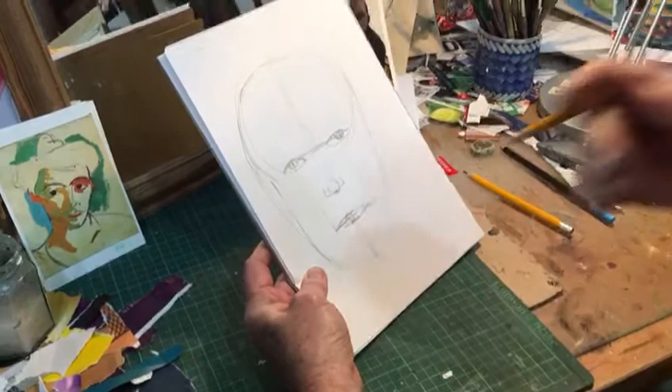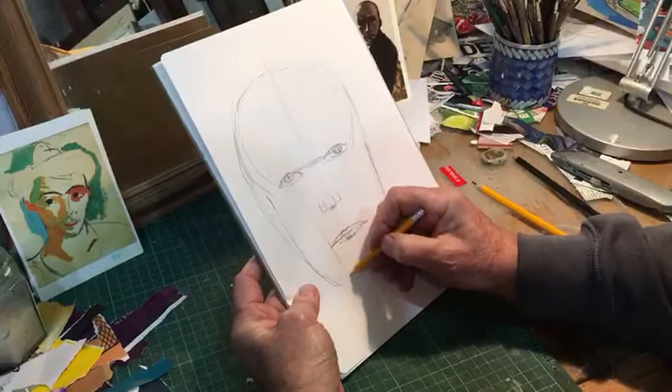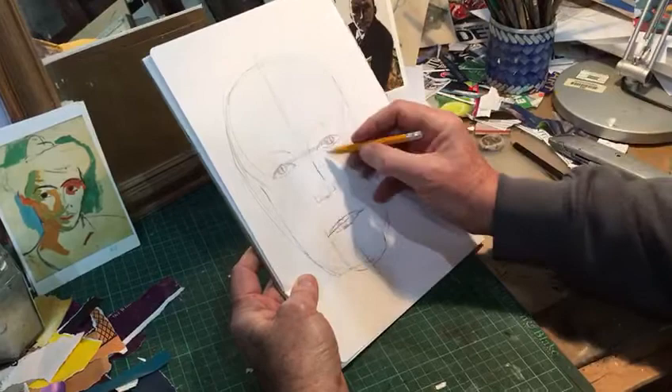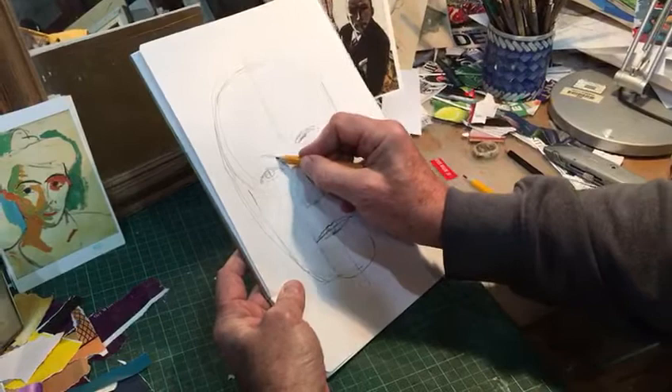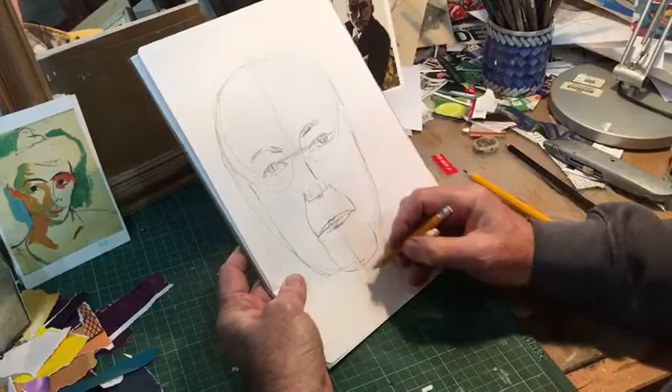Now you can draw the shape of your face. Of course everybody's got a different shaped face — some people have more of an oval face, some people have heart-shaped faces; mine's more of a squarish face. I draw my chin coming down like this, and then the line up there for the arc over the eye. The eye sort of sits in an orbit like that, and where the top of that is — that's generally where your eyebrow will go.